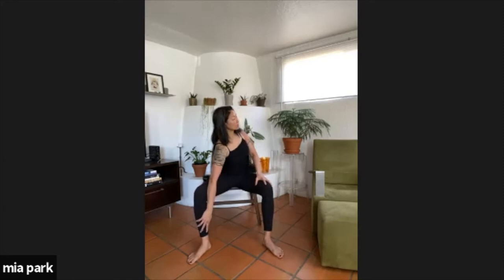Exhale, gently tone the belly in. Twist, press left leg and thigh together. As you breathe in, allow the breath to guide the movement. Pressing in here. And this time we're going to stay. So if this is intense for you, you can just have your hand here and try to dip your shoulder in. Otherwise, if you can, that left hand's going to reach down, even down to the ground if you can. Inside of the leg is good. You're going to take your right hand here, inhale, reach up.